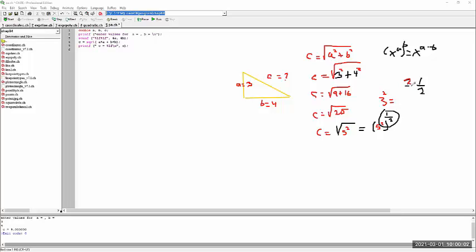Now nothing's preventing me from putting this 2 over 1, because 2 divided by 1 is still 2. And I showed you that you multiply fractions by going straight across. So that's 2 over 2, and 2 over 2 is 1. So now I know that this is just 5 raised to the 1 power. But guess what 1 copy of 5 is? That's right, it's just 5. So that's the famous 3, 4, 5 triangle.